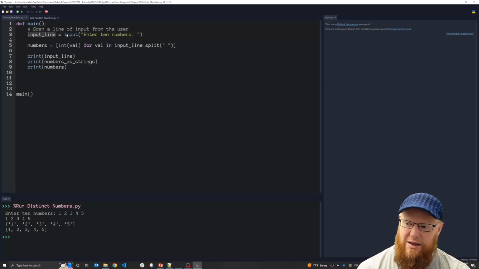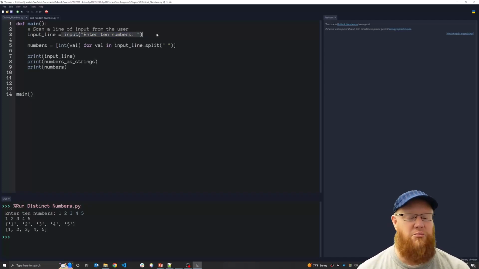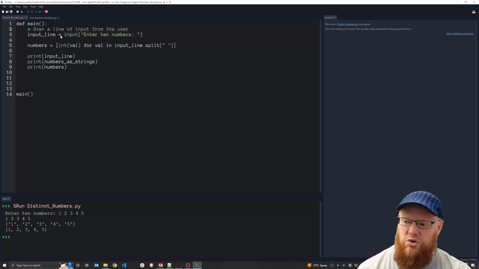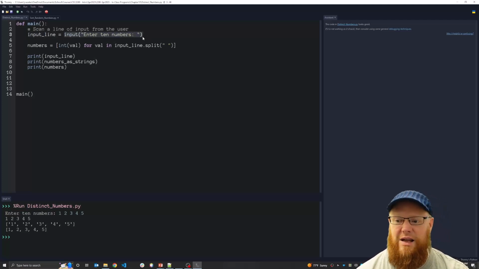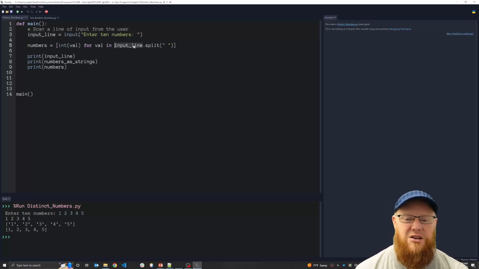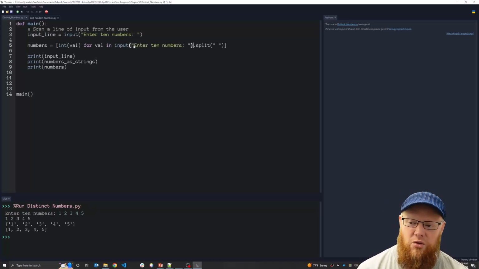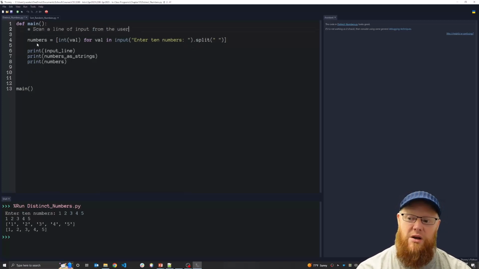Input line equals this thing, because this right here uses the input function, which results in scanning a string of input from the user. So I can really just take all of this right here, since it's an assignment, copy it, and wherever I see input line, I can just get rid of input line and do that. That's a long, super funky line, but it works.